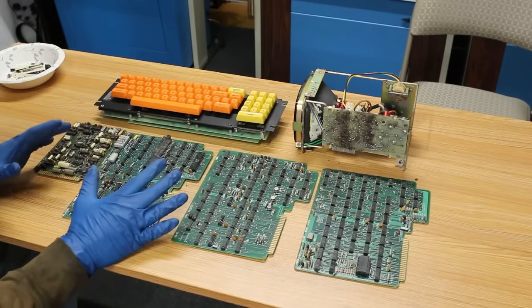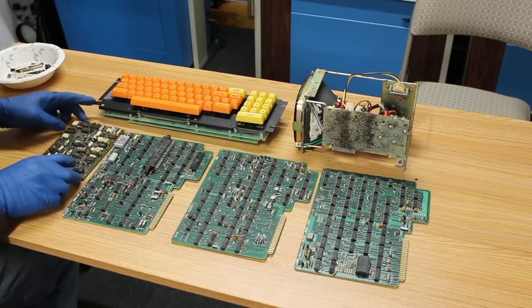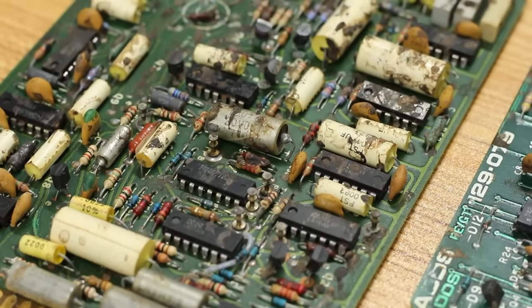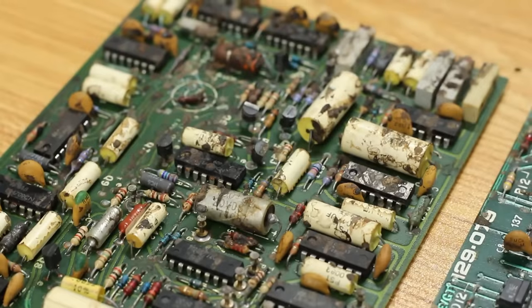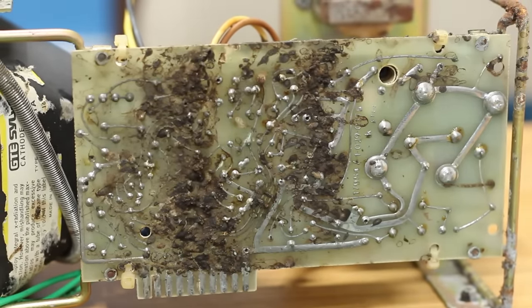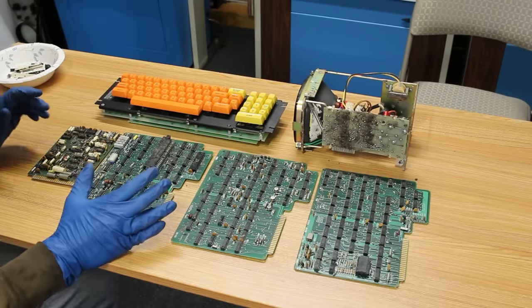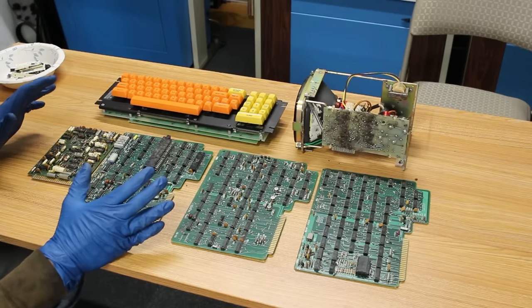This is, without a doubt, one of the worst projects I think I've ever undertaken in my life. This board, for example, I think at this point is more poop and urine than anything else. And just when you think you've seen all the poop you can see, guess what? More poop. It's all poop. Oh, it's so gross. If it ever comes back to life, it'll be an absolute miracle.